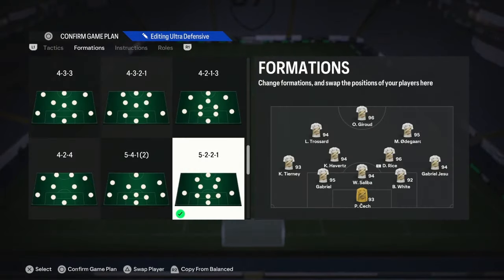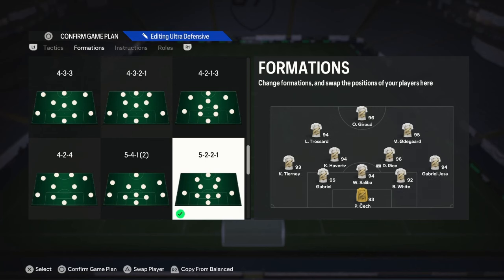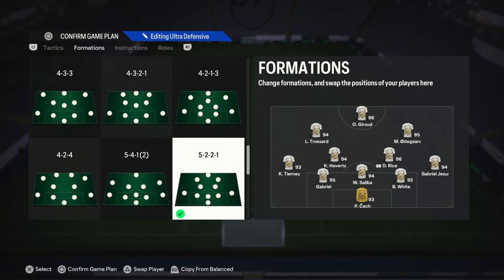So formation is 5-2-2-1. Very good. It's almost like the 4-3-2-1, but with fullbacks. So instead of having another center mid, you have two CDMs, and then you have two flying fullbacks. So it gives you some width, because this formation doesn't provide too much width unless you attack with one of your fullbacks or both, completely up to you. So this formation just adds more width by default.